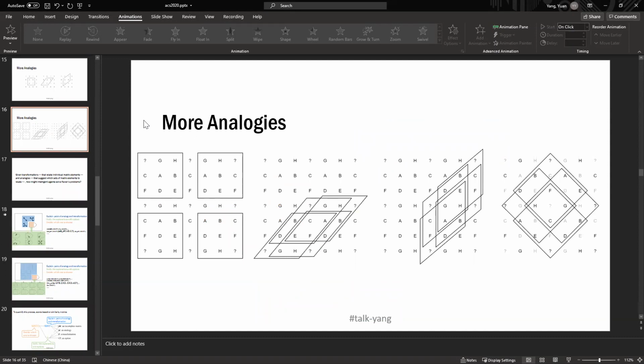Let me move on to the question by Matt Crank. How do you think about generalizing this approach to other kinds of visual problem solving? Yeah, well, one of our ongoing research directions is trying to go beyond the proportional analogy. The proportional analogy is just so intuitive, so simple.